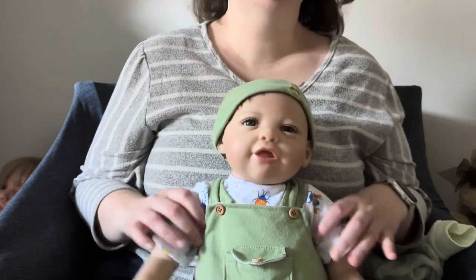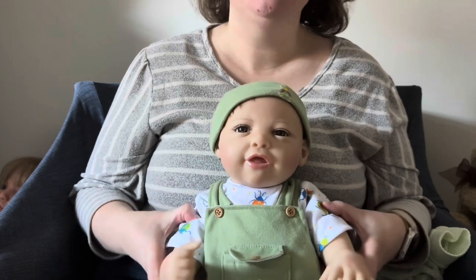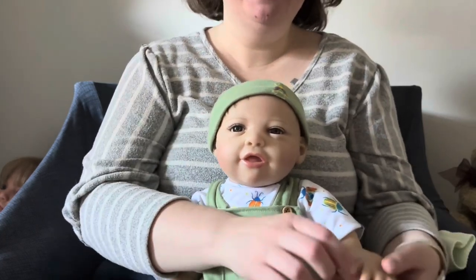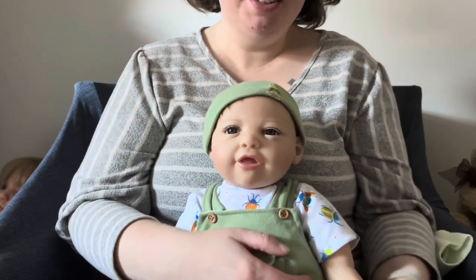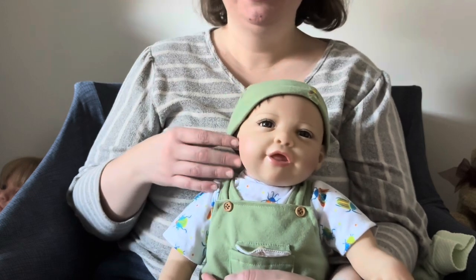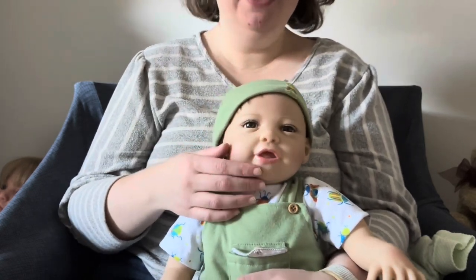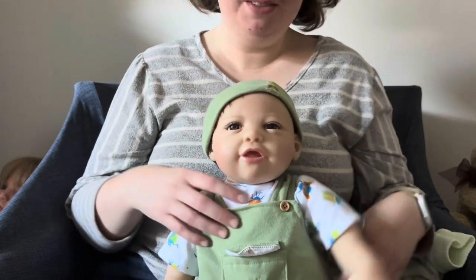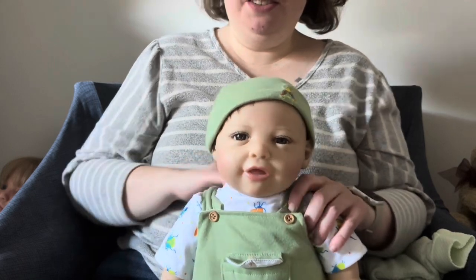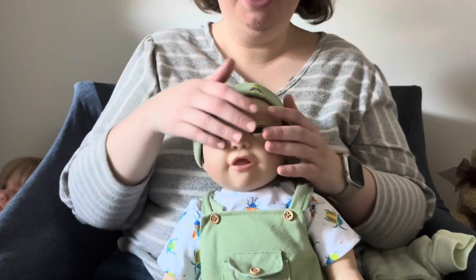But I didn't intend to. I was not on Paradise Galleries to shop for myself. But the Black Friday sale got me. And I got this little guy for like $50. So that's pretty good. He is regularly 80 or 90. I think 90. Anyway, he is just the cutest and the sweetest. But I am going to show you some details of him as I get him undressed from his original outfit.